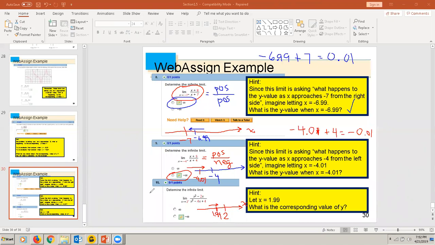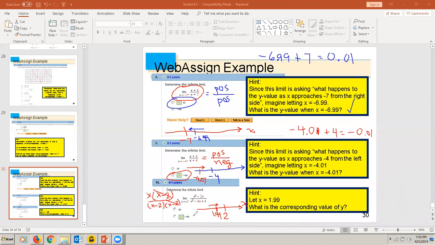Because the top I could factor as x times x minus 2. And you might notice the denominator is x minus 2 times x minus 2. I'm just factoring top and bottom. But when I do that, x minus 2 cancels out. So this will make the analysis a little easier. Now let me let x equal 1.99 in this fraction.